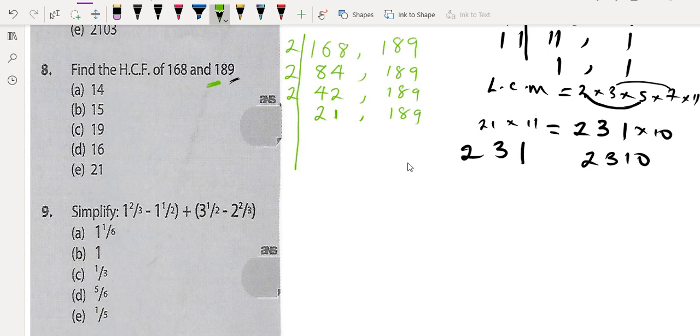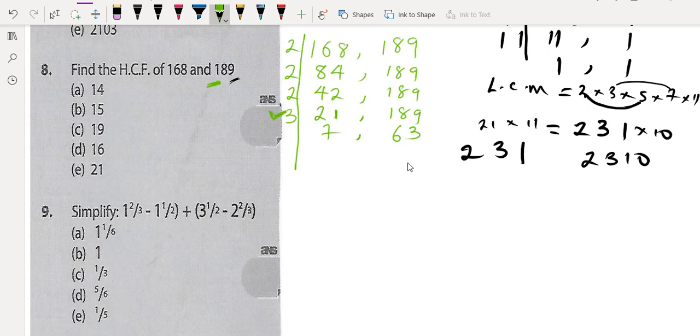Can 3 go into any? Yes. 3 into 21, 7. Can 3 divide this? Yes. How do you know? Let's add 1 plus 8, 9. 1 plus 8, 9. 9 plus 9, 18. Since 3 can divide 18, 3 can divide this number, right? Yes. Okay, 3 into 18, 6. 3 into 9, 3. Okay, so this 3 divided 21 and 189. So we'll mark it, right? Yes. That's one of our HCFs.